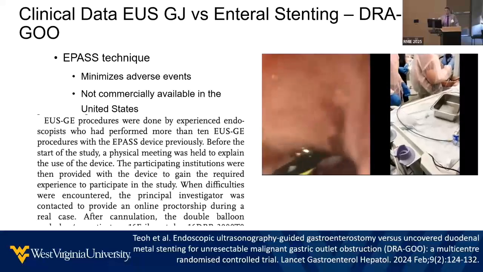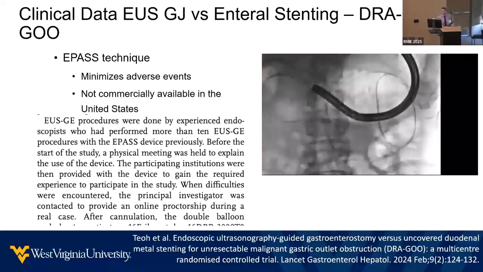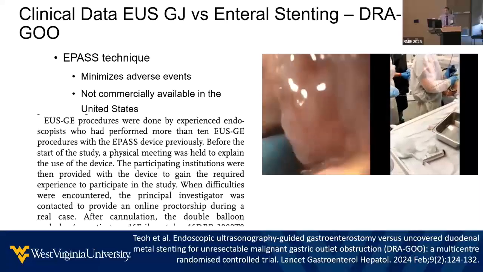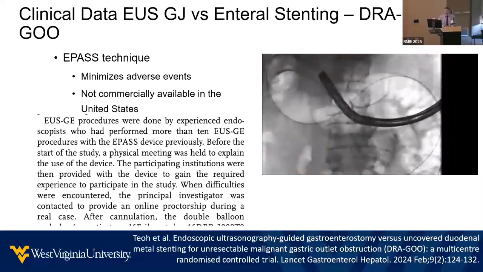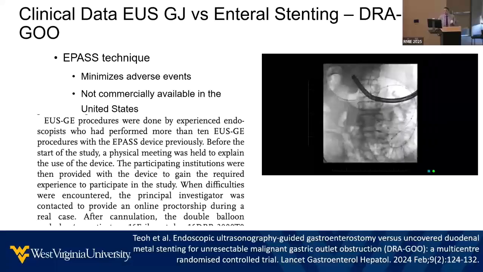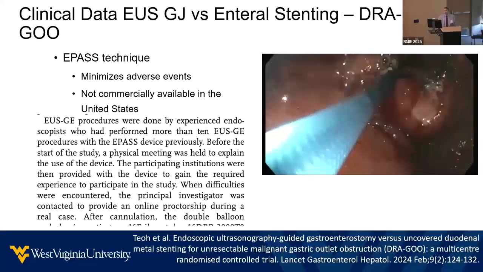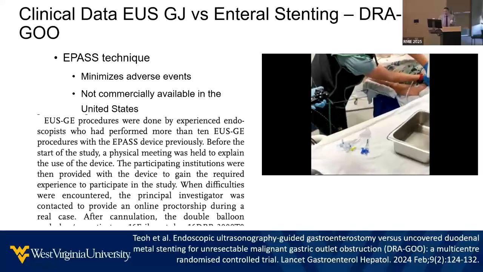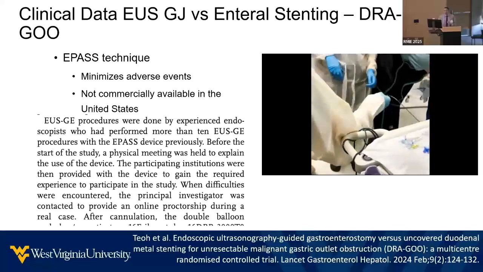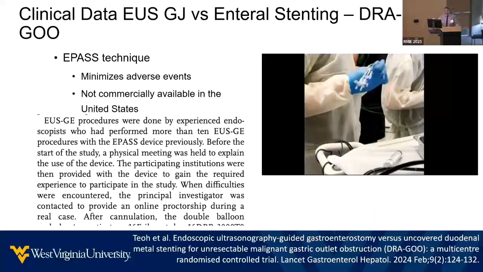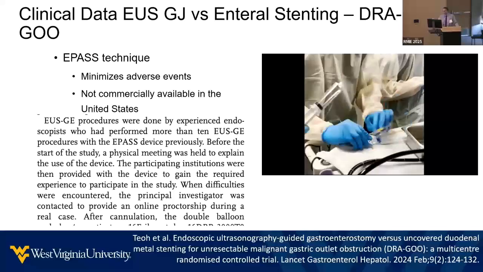if you look at the methodology in the paper, they describe EUS gastroenterology procedures were performed by expert endoscopists who had performed more than 10 EUS-GJ procedures with the EPAS device previously. Before the start of the study, a physical meeting was held to explain the use of the device. The participant institutions were then provided the device to gain the required experience to participate in the study. When difficulties were encountered, the principal investigator was contacted to provide online proctorship during a real case. Okay, and the principal investigator was the guy who invented the EPAS balloon, Takao Itoi.